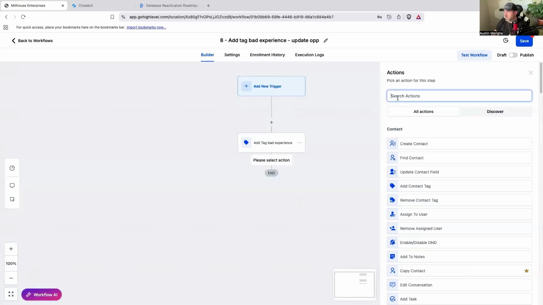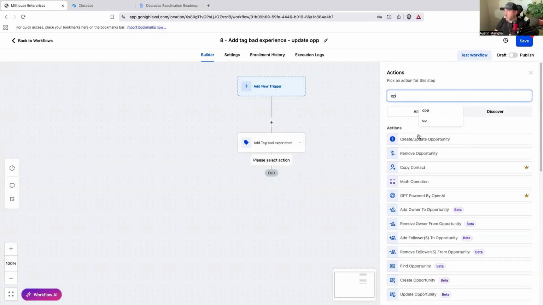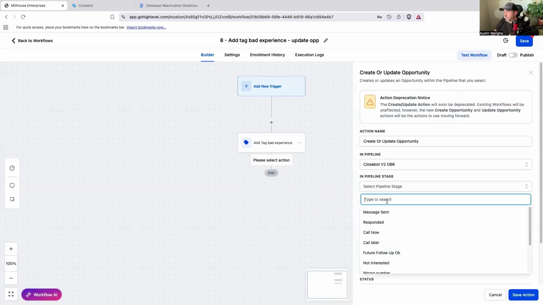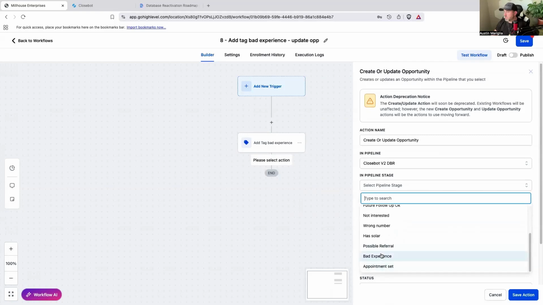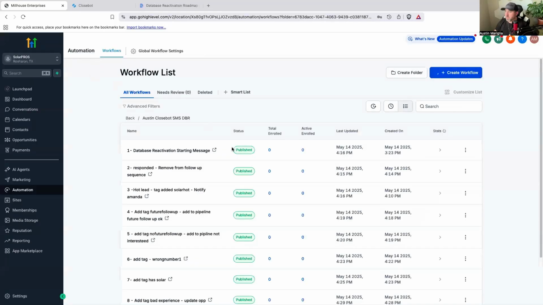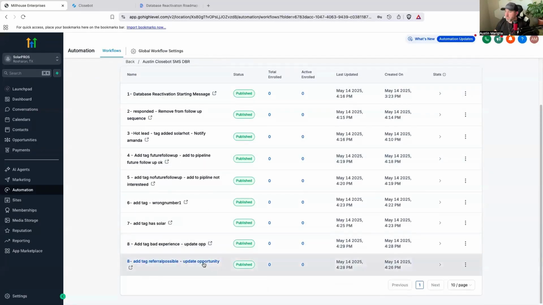Save and the opportunity. And then V2. And we are going to bad experience. Save, publish, and save. Now, I had a feeling that was that.